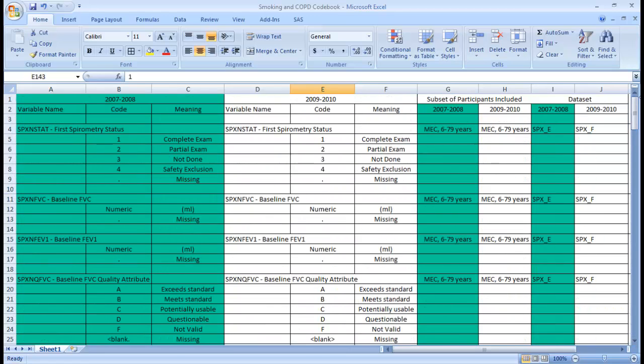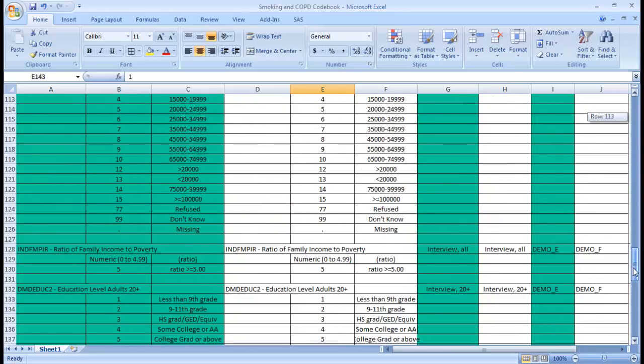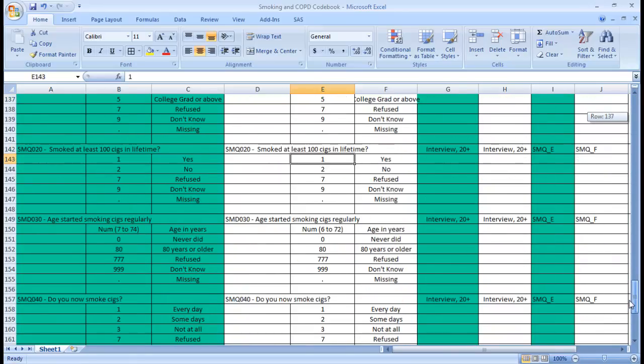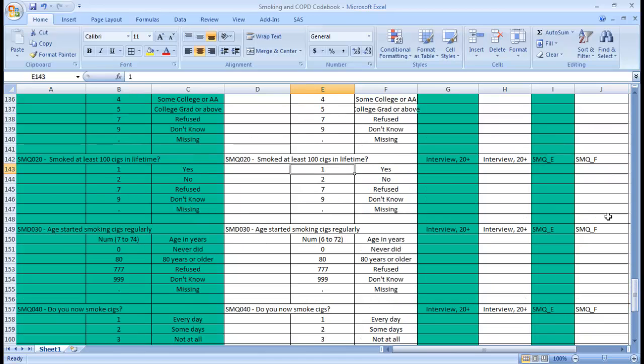Now, one thing you also want to keep track of are the data set names that you're going to need to include to get your data. And so, for example, for the smoking variable that we just looked at, it was in the data files SMQ_E for the 2007-2008 data, and SMQ_F for the 2009-2010 data.